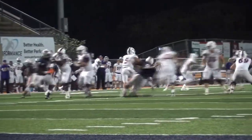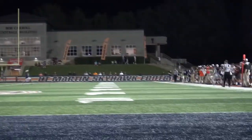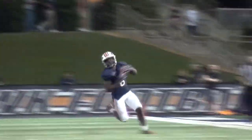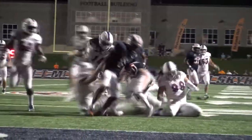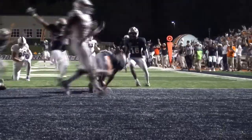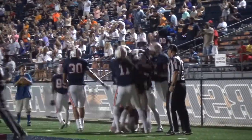Trailing by 1 point. Epler looks to run and is caught and will be sacked. It is punting it away. A shank. Shanked it there off the side. Need to get out of the way and running under it and taking off down the sidelines. Williams inside the 30, inside the 25, inside the 15, inside the 10, inside the 5. Yes! It is a Scott Taylor State Farm touchdown on a Western.